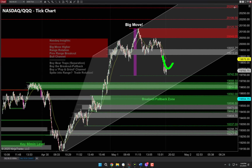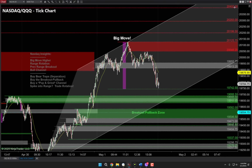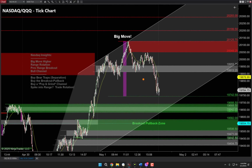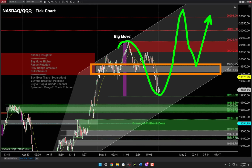Now, as we go higher here, like I said earlier, if you're not mentally ready for this, it'll be easy to chase after it and lose money. We know right now that this is a bullish range, right? It's a bullish range. So ranges love to rotate, and there's more likelihood now we break out and pull back. Now, let's break down some variations of this stuff.